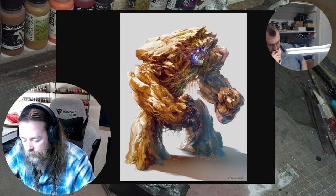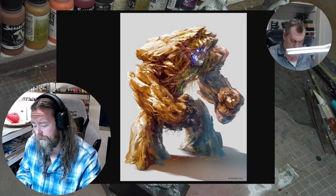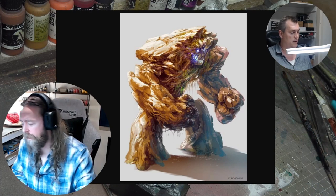But I just want to make sure I'm thinking about the figures themselves. It's all well and good to go, yeah, this is my color palette, but it has to match the model. Is the guy that you're holding now Earth? All three of these are Earth. Cool.